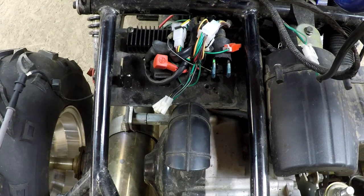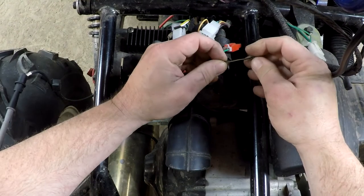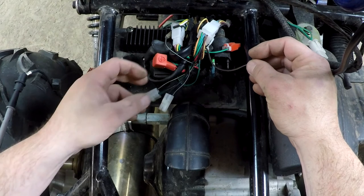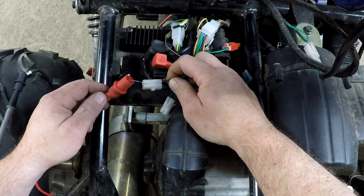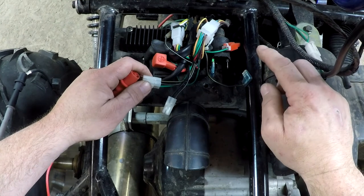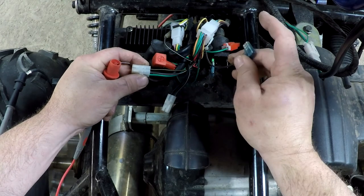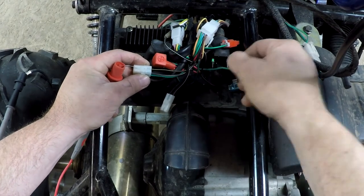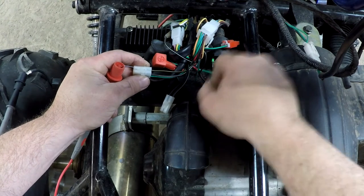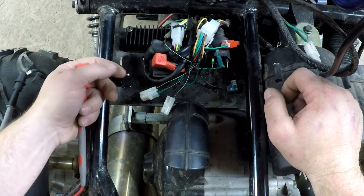The black-and-yellow here goes to your ignition coil. When I tested it a few seconds ago I did have continuity, but now you see this wire has nothing on it. What was happening is the signal was going through the black-and-yellow, through the wire coming to the coil, going through the coil, coming back on the green wire, and touching the ground. That's why every time I touched it, it was beeping. So now the same problem happened with the other wire — we have to find a way around it.